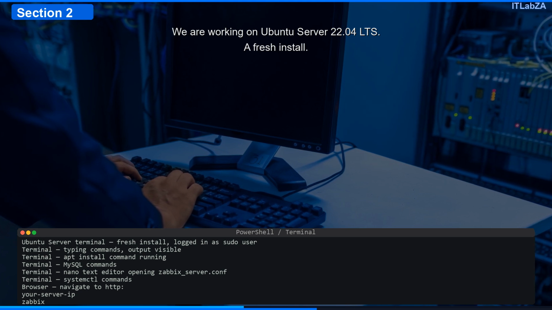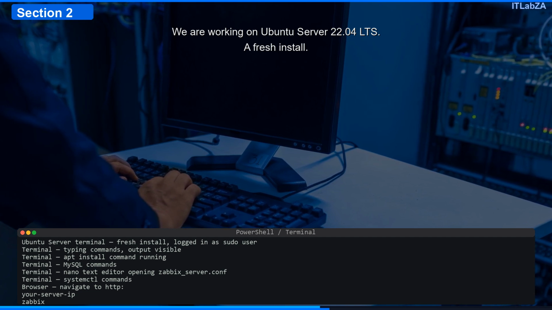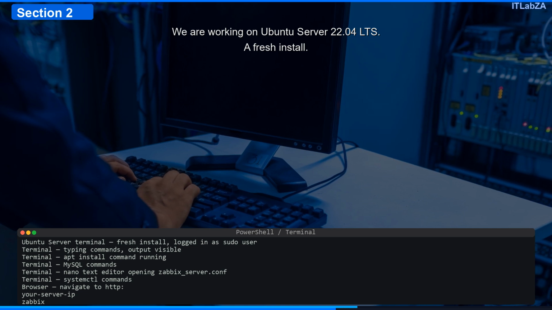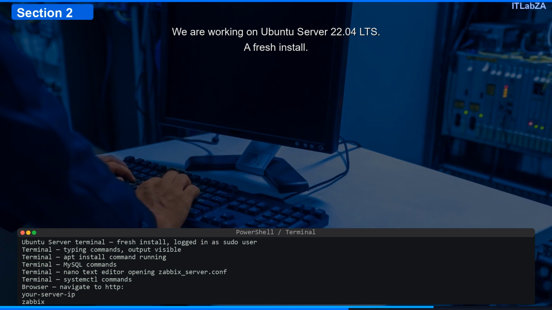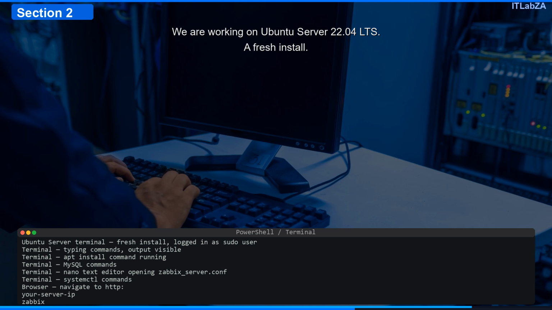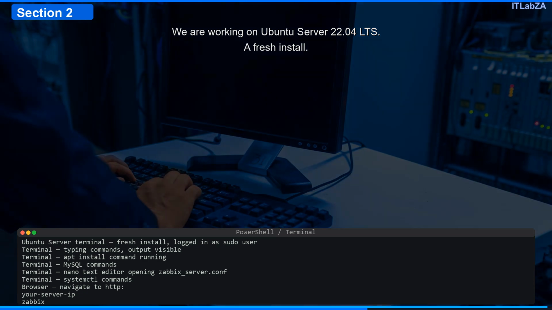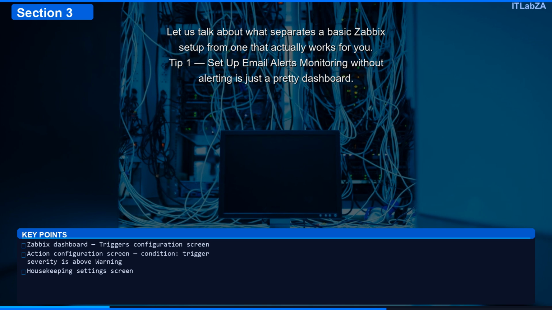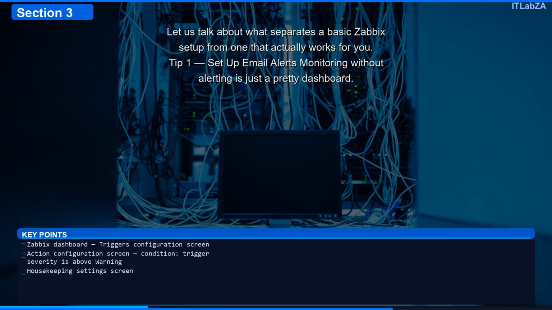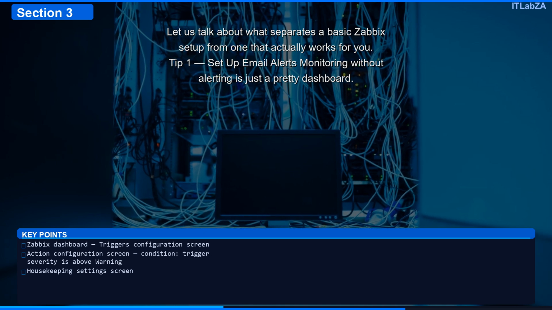Step 1. Install the Zabbix repository. Run these two commands to add the official Zabbix repository to your system. wget https://repo.zabbix.com/zabbix/6.4/ubuntu/pool/main/z/zabbix-release/zabbix-release_6.4-1+ubuntu22.04_all.deb, sudo dpkg -i zabbix-release_6.4-1+ubuntu22.04_all.deb, sudo apt update.